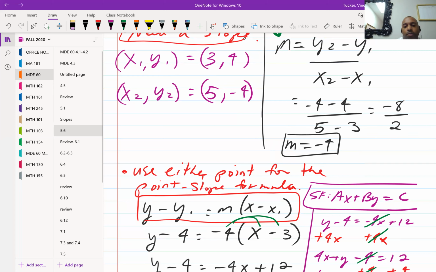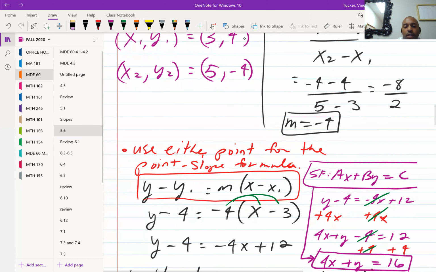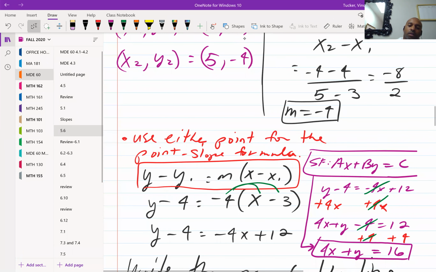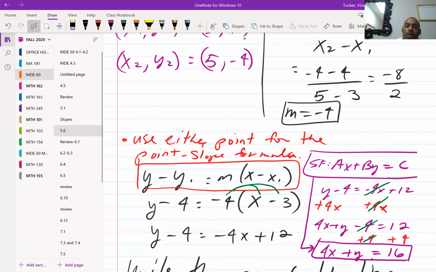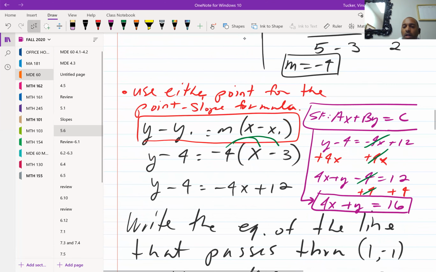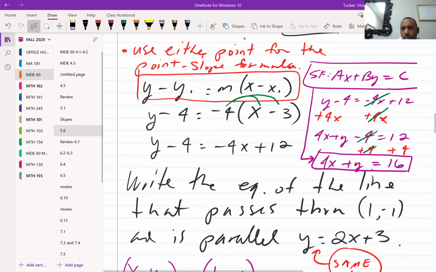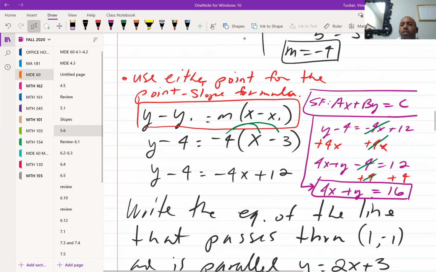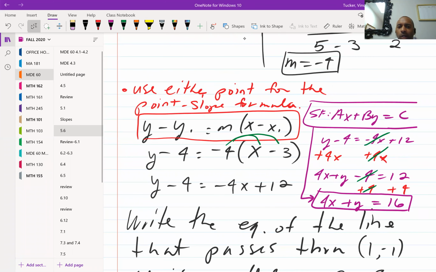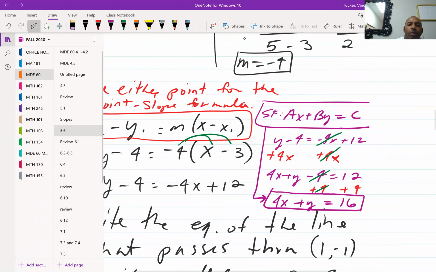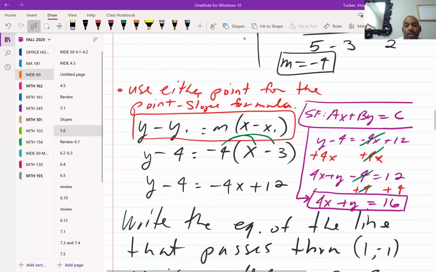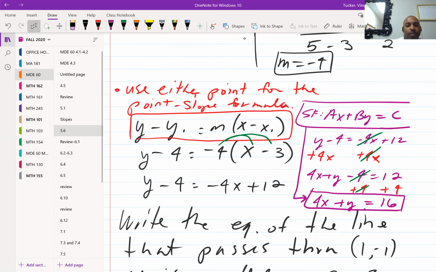All right, so distribute. Negative 4 times x is negative 4x. Negative 4 times negative 3 is positive 12. Then we would go ahead and, now let me see, standard form, where'd it go? I didn't write the rest of this problem. I'll write it over here. So we will add, well, is everybody okay with this before I go ahead and scroll over to the right?